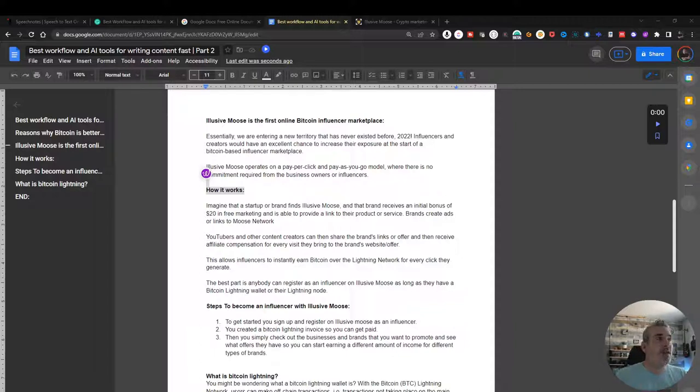And that's it. That's how I use WordTune. That's how I use Speechnotes and Grammarly and Google Docs, all these tools together in a workflow that is this simple. If you keep to the workflow and go from Speechnotes to Grammarly, use WordTune while you're in Grammarly, and then format your document in Google Docs, it's pretty simple.